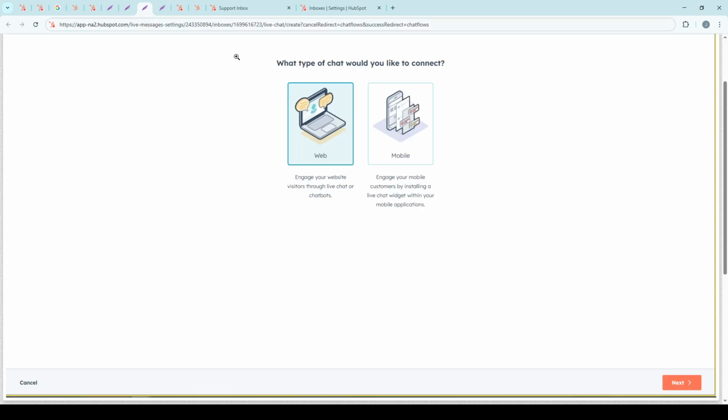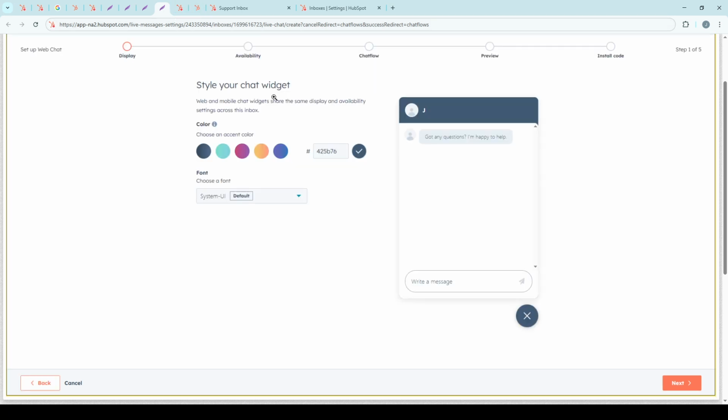With the chat type selected, it's time to customize the chat widget's appearance. This is where you can really make your chat look and feel inviting. You'll want to set a welcoming message that aligns with your brand's voice and ensures that incoming messages or tickets are assigned to the right users or teams. Assigning tickets correctly is crucial as it ensures that inquiries are handled promptly and by the most appropriate personnel, thus enhancing the customer service experience.